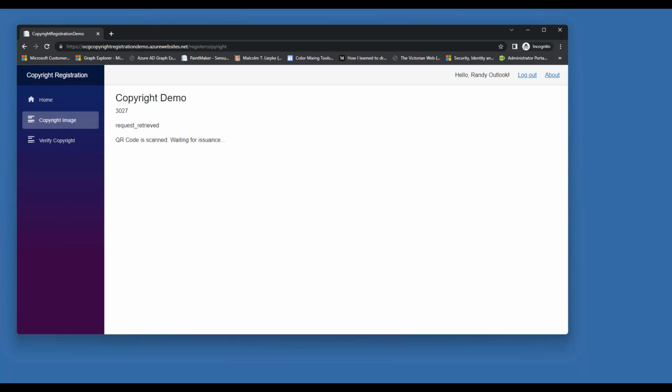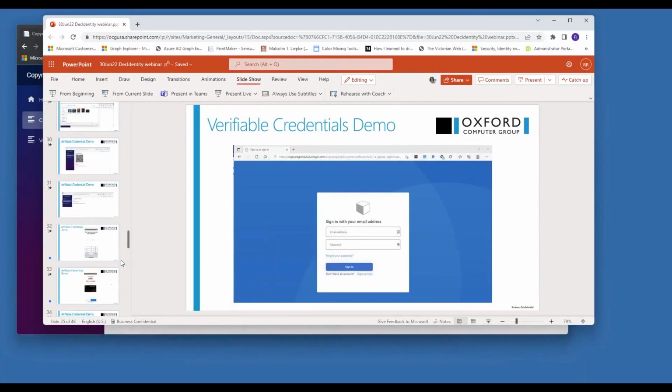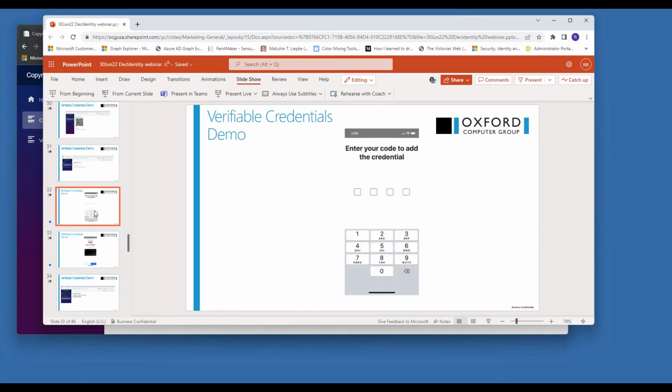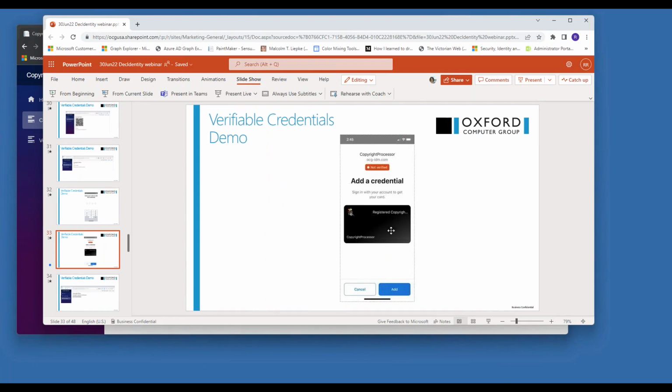my verification code. It's kind of a two-way. Usually you would get this in some separate way, maybe through email or something. Just for the demo purposes, I'm putting this up here. It's like a second form of authentication. And then I get my credentials, and I've issued it. So just to show you what that looks like here, here's where I would put in my code. I'm adding the credential, and so this is what I see.